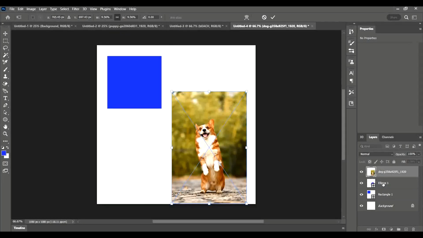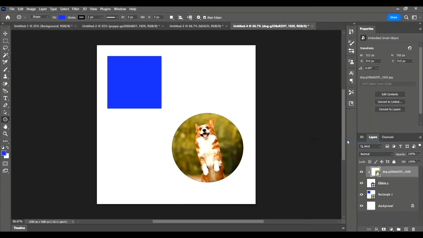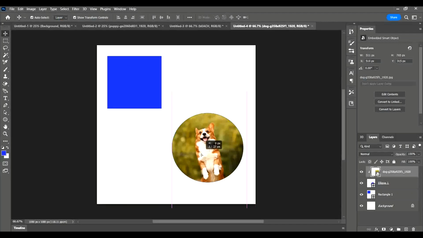Now over here, you can see that the picture layer is directly above the ellipse layer, the one with my circle in it. It has to be directly above the shape you want to clip to. That's going to be your biggest problem when you come to figuring this out. It'll be, why is it not working? And it's because you've not put your picture on the right shape when you clip it. I'm then going to right click on the layer, create clipping mask, and here I have it. I'll use my select tool to move him about if I want to position him exactly, and there he is.